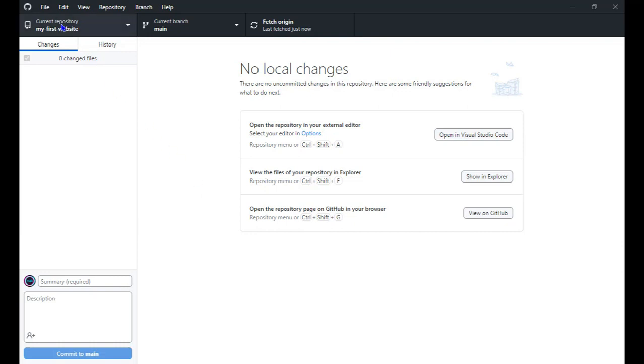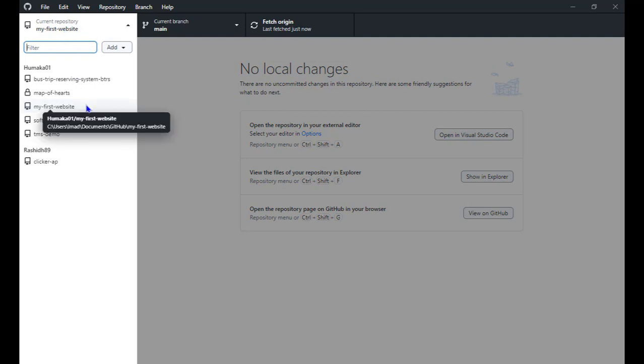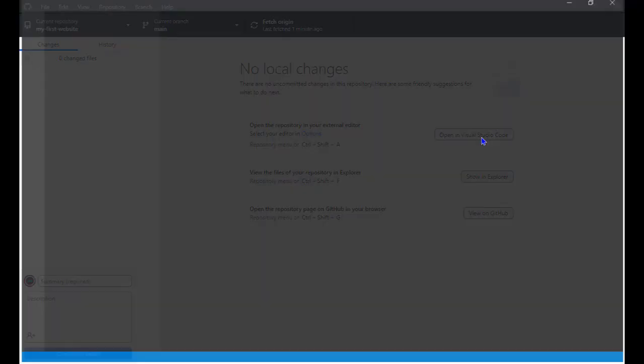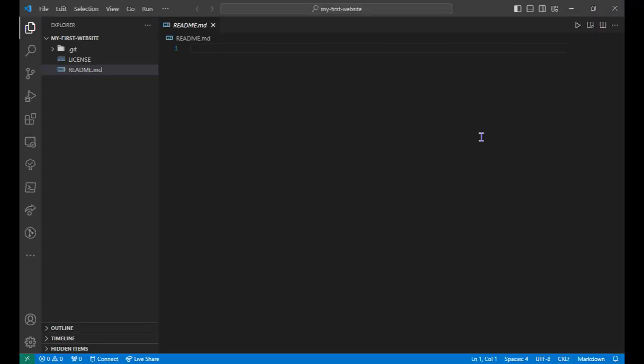So in GitHub Desktop, you can click on the current repository and select your repository that you're working on. In this case, it's my first website, and simply click on Open in Visual Studio Code. And it is that simple. It just opens Visual Studio Code with the repository files here on the left in the Explorer.